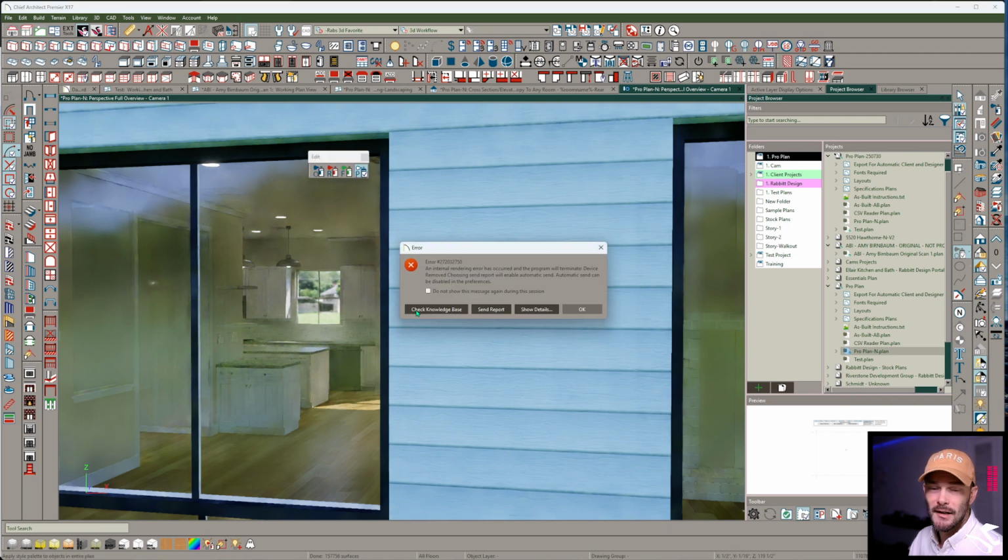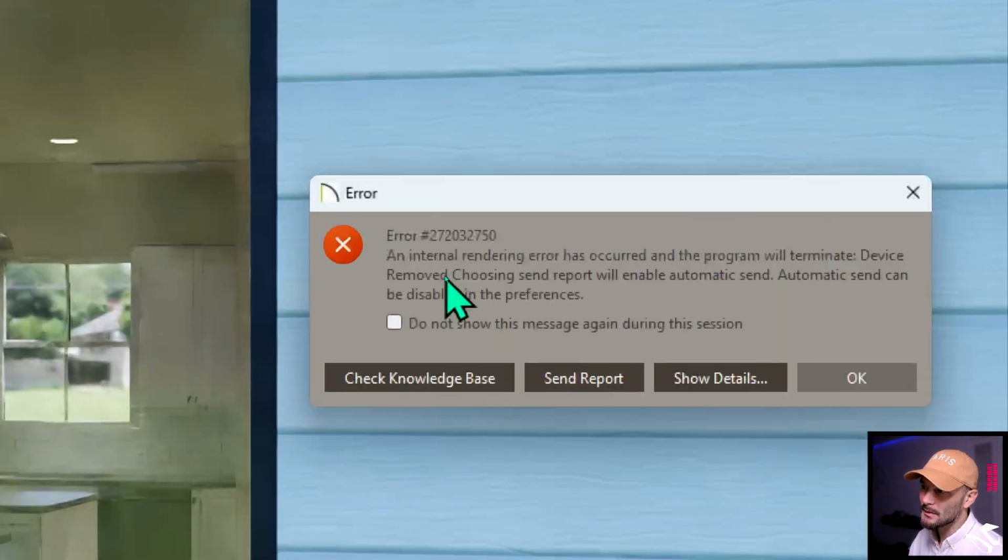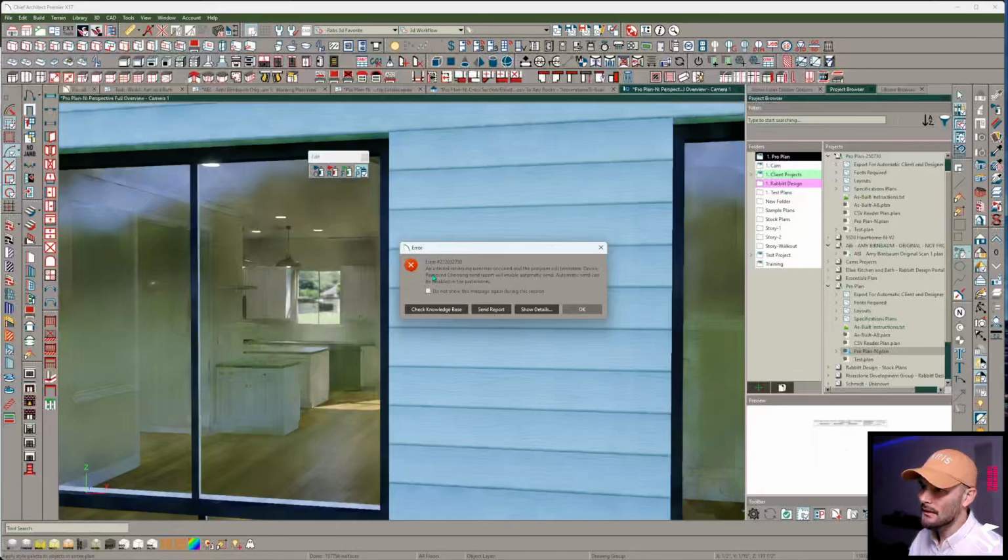Oh, and unfortunately, this video is going to end because look at this. And this is something I've run into with the DLSS, okay, is that I've got a rendering error. This is going to shut this down. We're going to lose a little bit of work. I'll go ahead and pause this video.